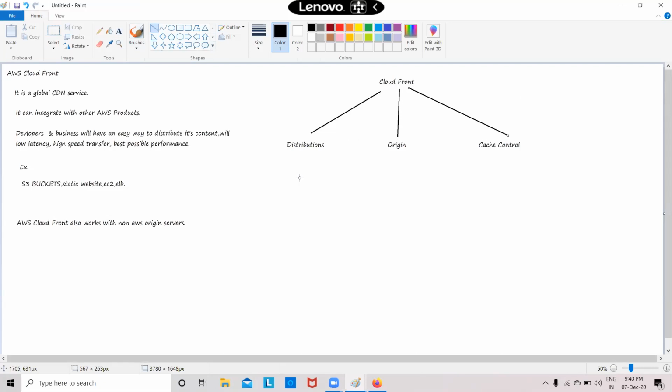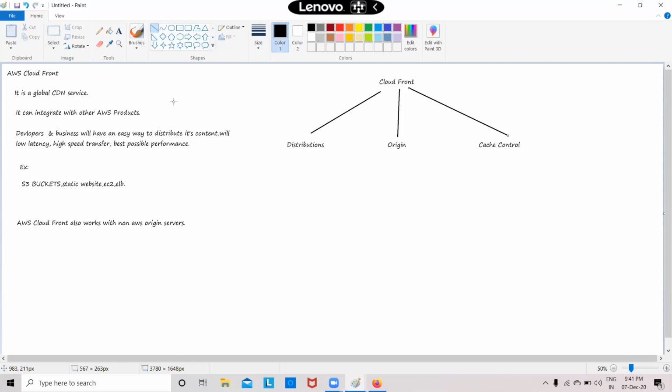But if anyone asks you, what is a distribution, what are you going to say? We were talking about the DNS, and we are going to discuss it later also. What will you hand over to the client?